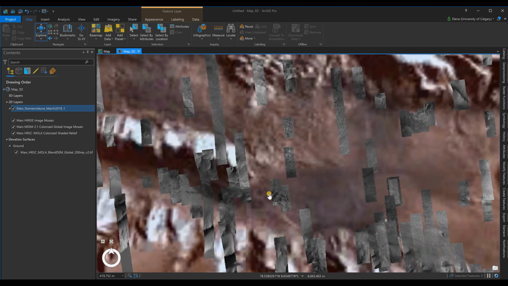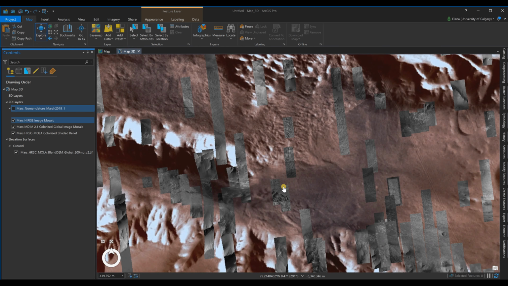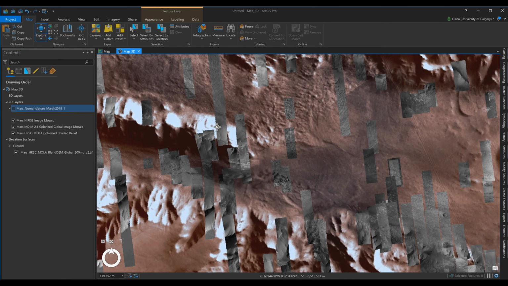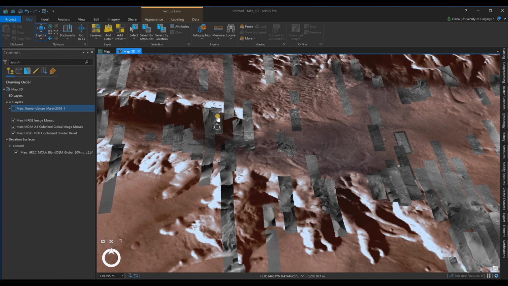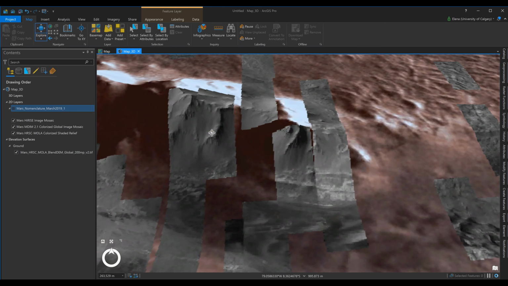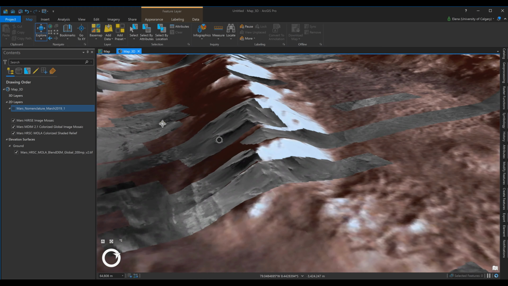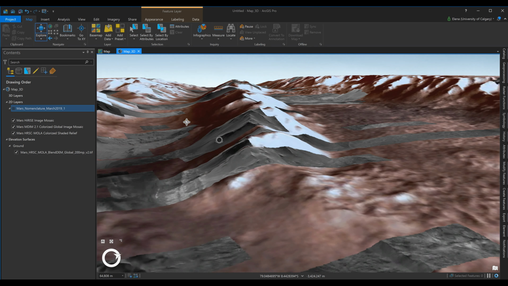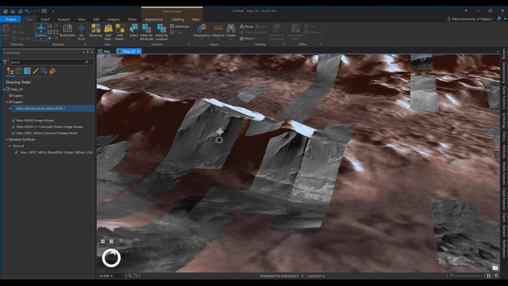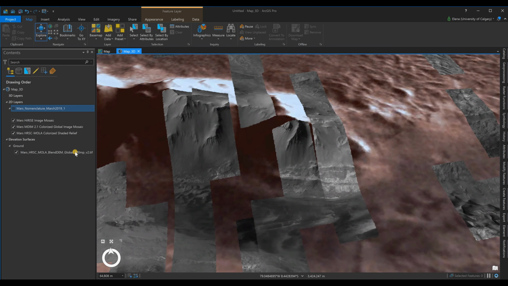As you can see, we have a number of different layers that are turned on. I'm just going to turn off the nomenclature one. And we can start to zoom around and check out how those HiRISE images are draped over the elevation raster here.